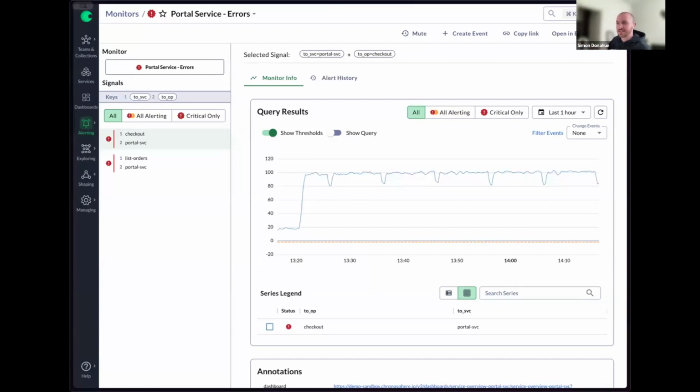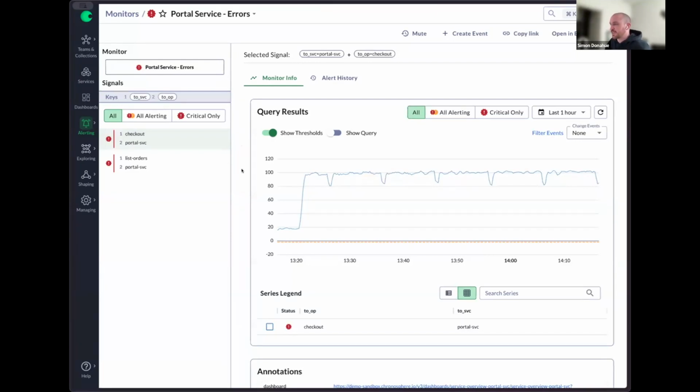So now that we're tracking this endpoint and we understand that we have all of the data that we need, whether we should apply sampling strategies or not, we also want to take a look at how the platform can actually troubleshoot this endpoint. So here we have an alert that is configured to actually watch the portal service when the checkout endpoint is having errors occur. This is something that we can track through auto-generated metrics that we generate whenever we ingest traces, or from, say, first-class metrics just coming directly from your application itself.